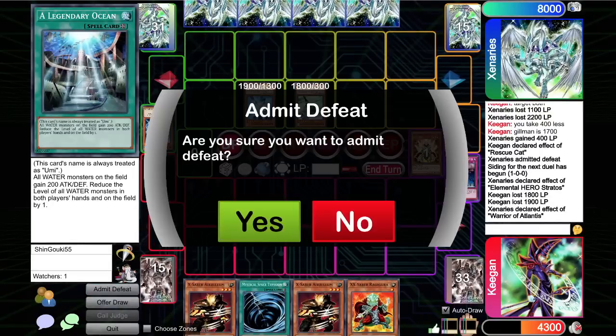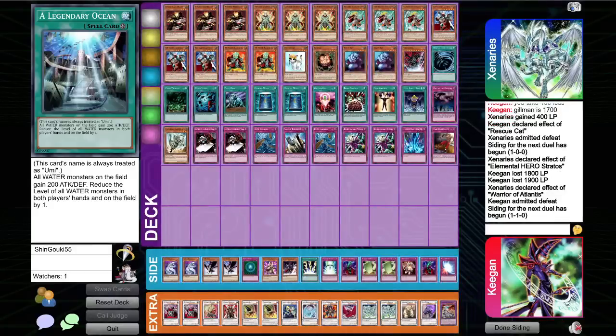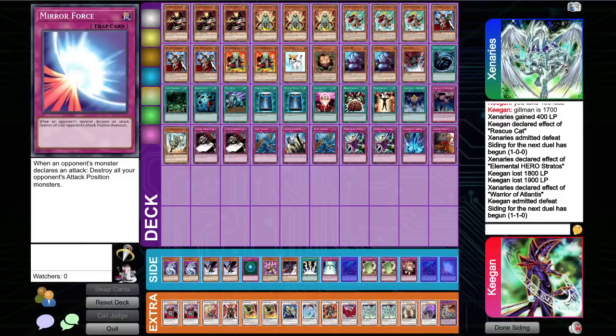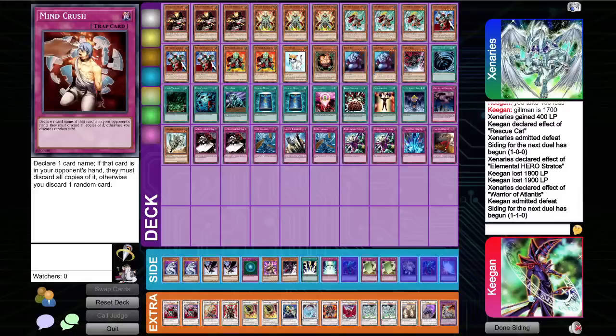Alright, we're going to go to the next game. Opening hand was too bad. Unfortunate. I actually do like the bottomlesses a lot more now. And the Mirror Force as well, as well as Mind Crush. I think Mind Crush is going to be very good here.